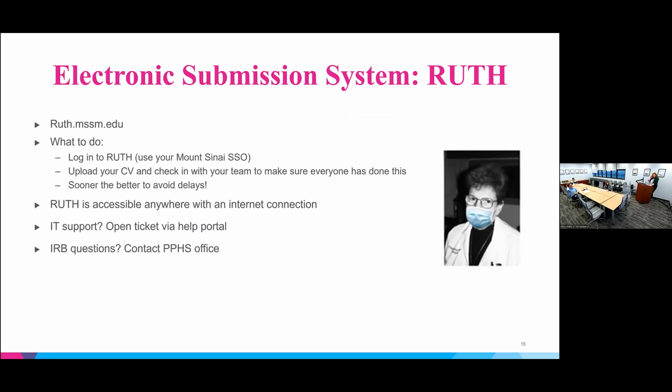So now just very quickly, some information on Ruth. I've included the link here. It has a quick reminder: make sure everyone goes into Ruth and uploads their CVs to their user profiles to avoid delays down the line. Just make sure you get that out of the way. Ruth is accessible anywhere with an internet connection. You do not need to be behind the Mount Sinai firewall.